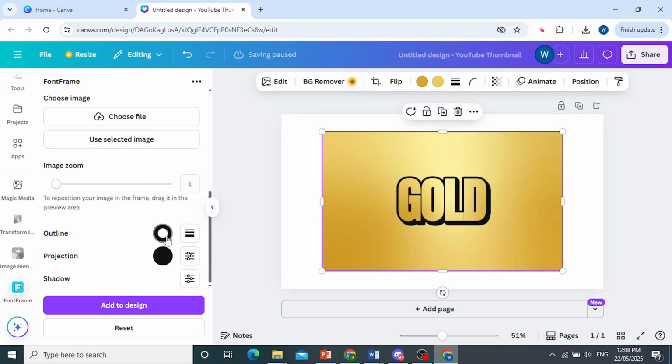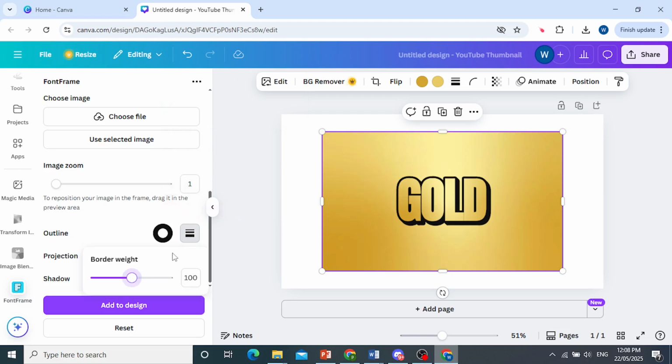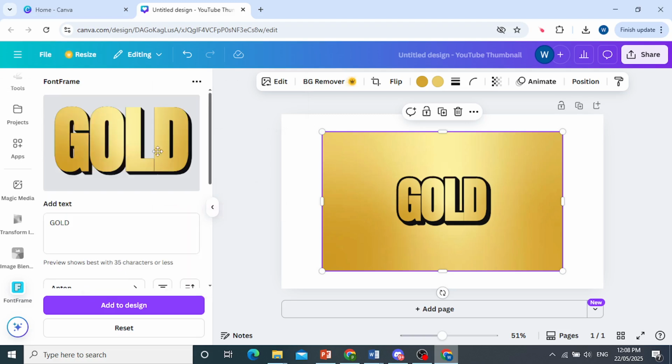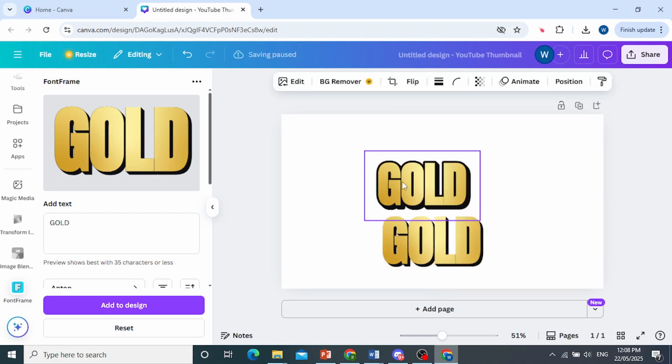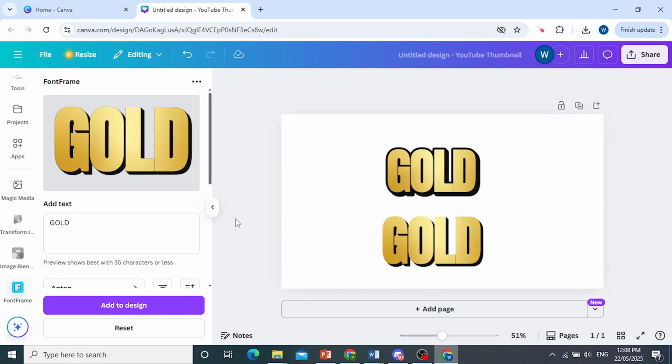And if you want to remove the outline, maybe you want to change the color or just remove it entirely, right? You can remove that and you'll see what it would look like. And then add that design as well. And you can compare. So let me remove this one. You can compare what the two different ones look like. Of course, you can mess around and create different ones. Really that easy and simple.